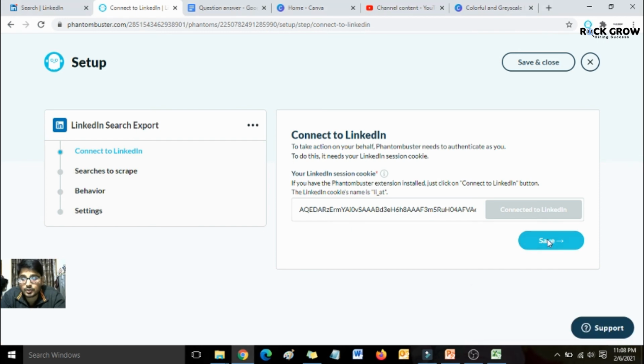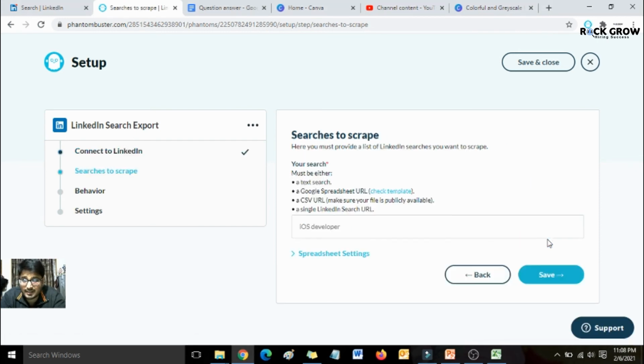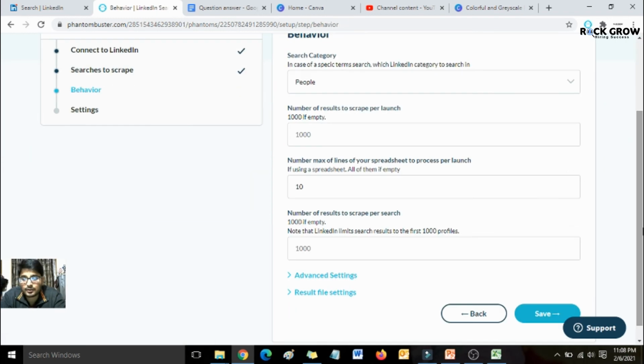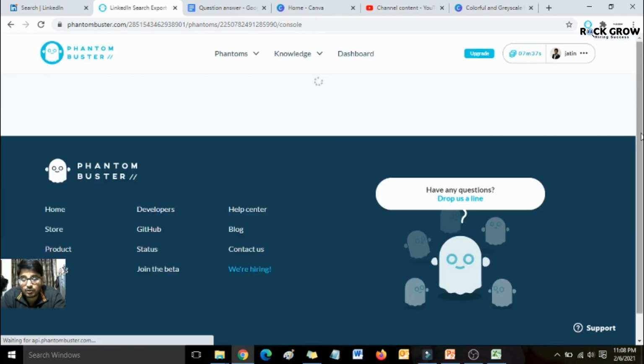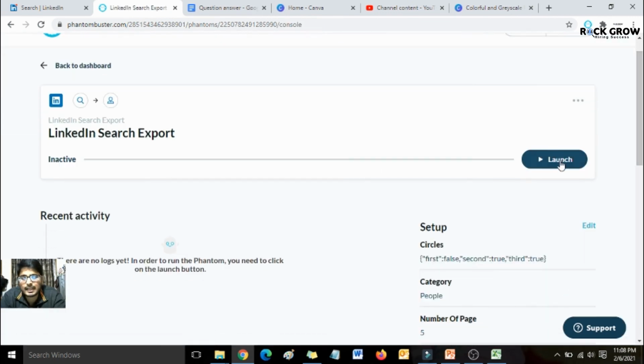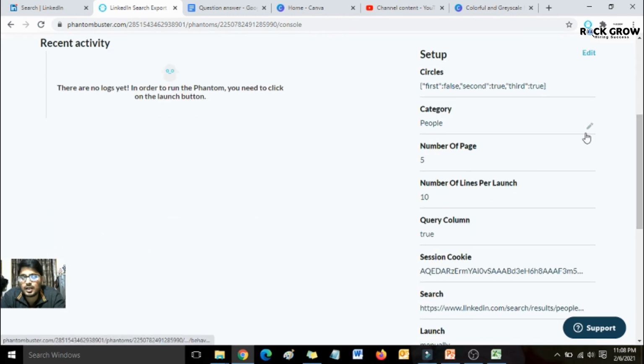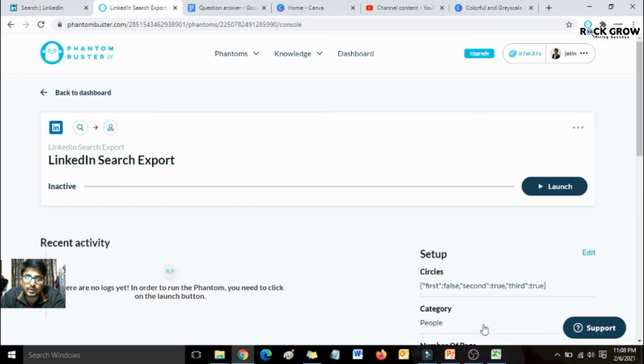For now, let me show you how you can go about LinkedIn search export to extract your first degree connections. The process is simple and the same. All you need to do is copy it there. So in this, you can keep it empty because it's only 49 results anyhow. Okay, in your case it may be huge. If you have already connected with a lot of target audience, then you need to hit launch, and it's going to give you an option to download the Excel sheet.